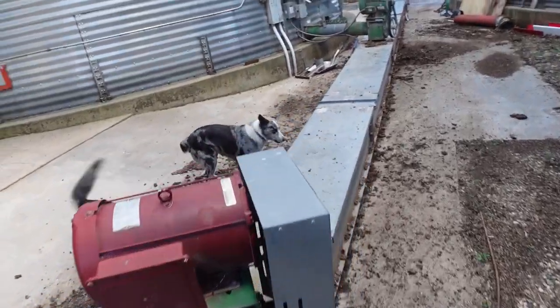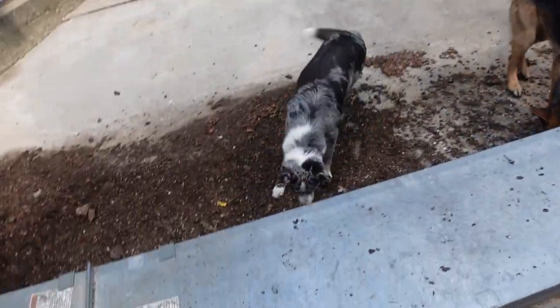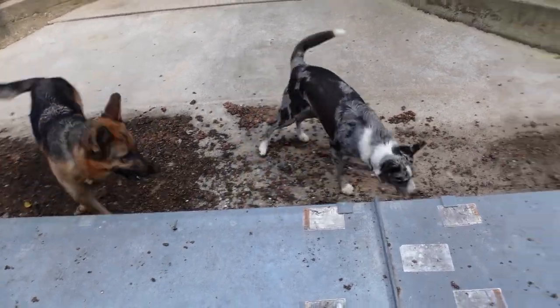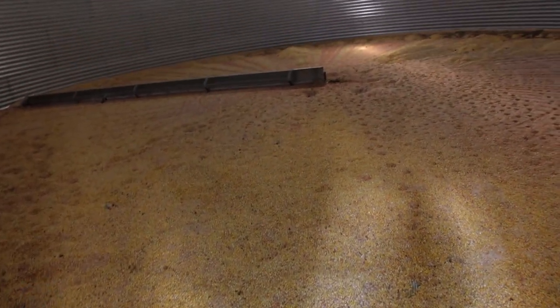Are you ladies looking for mice? I saw one back here earlier, but you weren't quick enough. There are mice underneath the conveyor. I can tell because of Didge's attitude. Go get it, Didge, go get it. Okay, yeah.